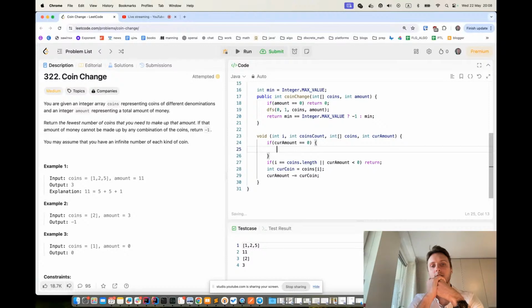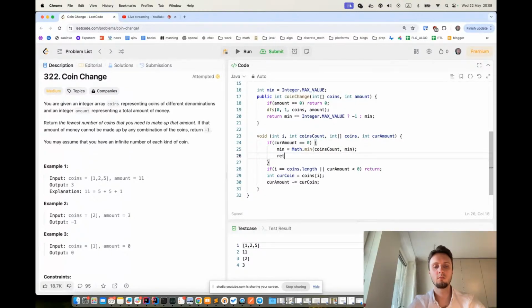So if my current amount is equal to 0, then my minimum will be equal to the math minimum between coins count and minimum, and return.